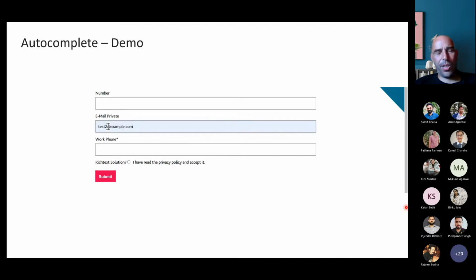In this sample, we just did it with the email address, but you all may know if you ever filled out a form, the data will be saved, and if you enter the same information in another form, autocomplete will always give you a recommendation of what you can enter.